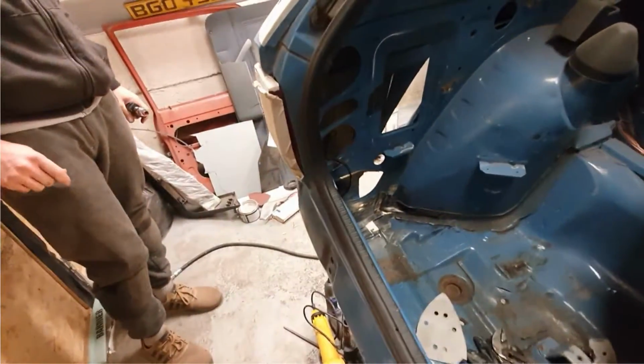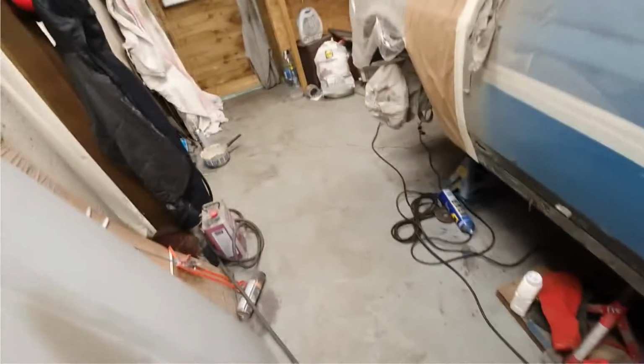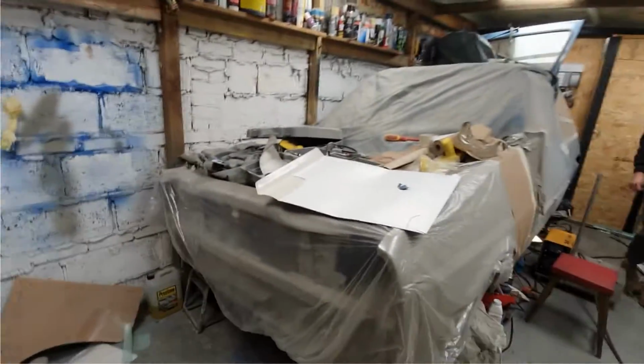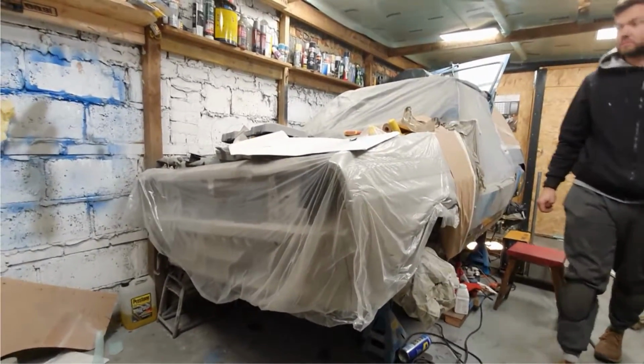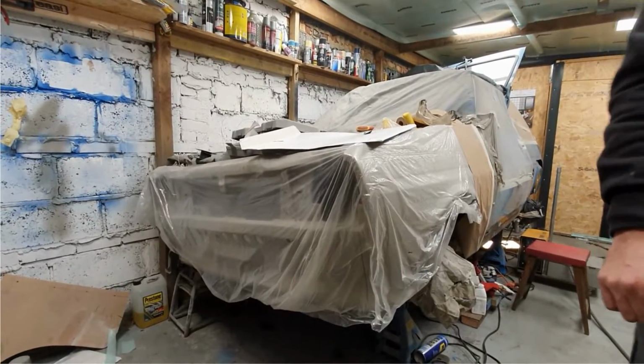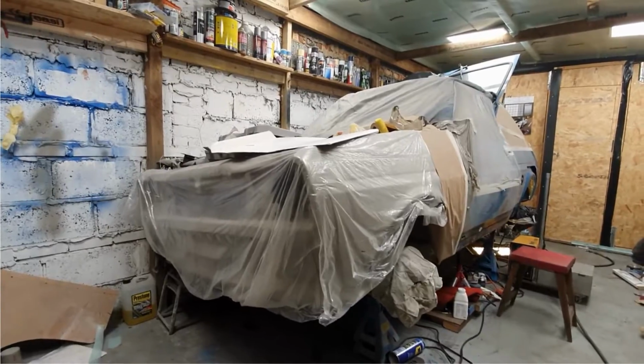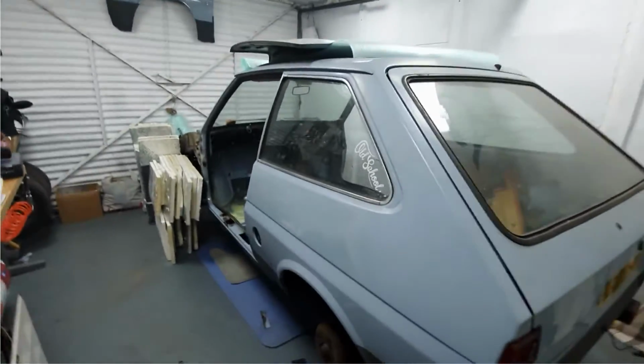Alright. Good progress, mate, good progress. I like it. Looks proper. Looks legit. Oh mate, once it's all back out of its covers and back in one piece. Oh, Krusty Boy! That's Krusty Boy number 2.